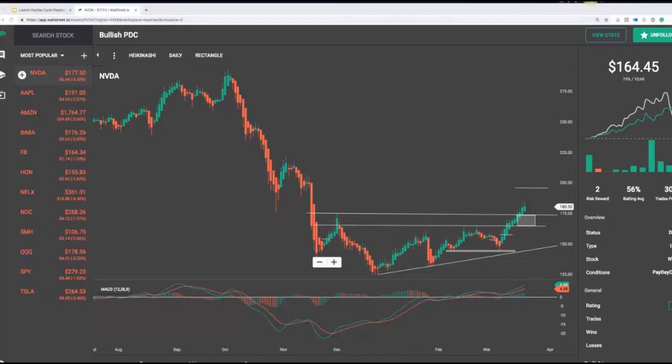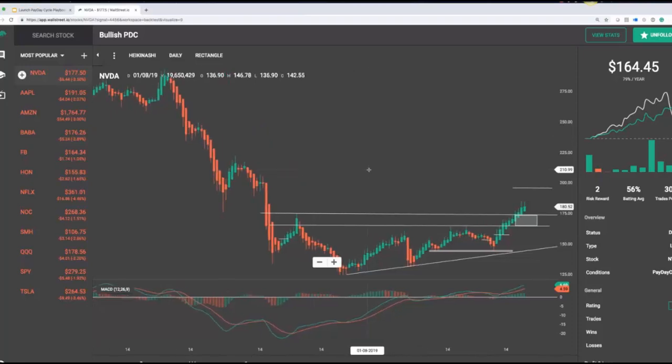Bob asks, is there one long-term indicator that fits best for the system? Again, I like to use the MACD. Mary says, any specific reason to sell at the 9th bar? Yeah, because these cycles very rarely go past 9 or 10 days.